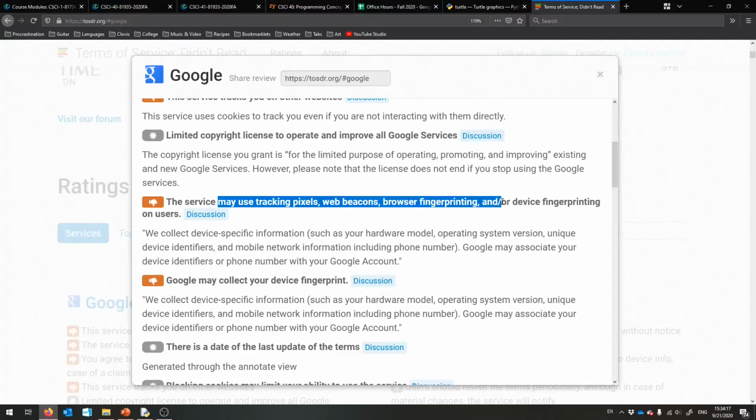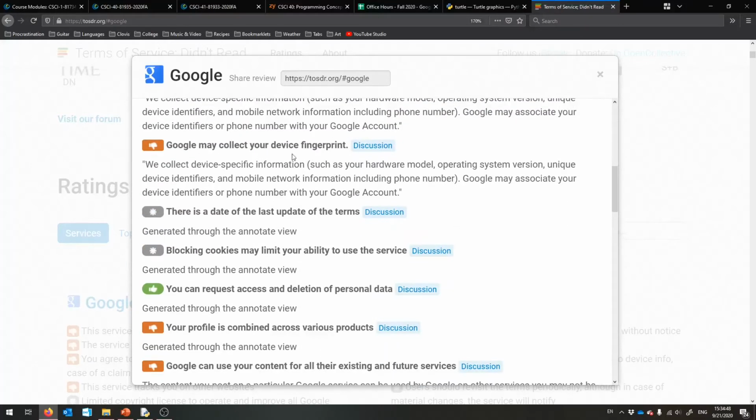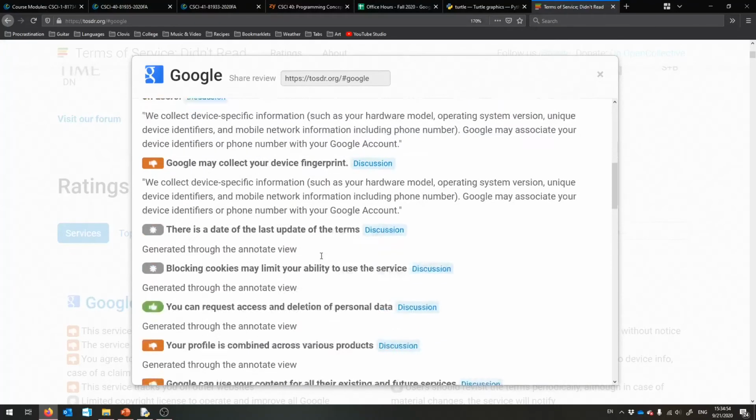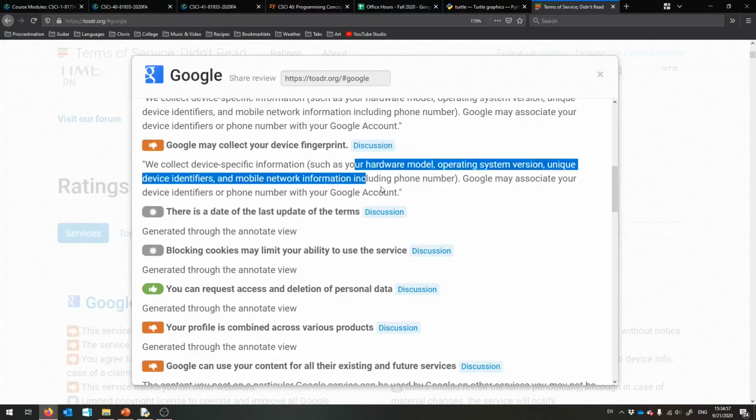And tracking, fingerprinting. They'll know who you are even if you're not logged in. That's what browser fingerprinting, or device fingerprinting, is. They can figure out which fonts are installed on your computer, what language your computer's in, what version of your operating system it is. That's all information that a website can get from your web browser. And that information together is usually unique. So they can track you even if you're not logged into Google. That's disgusting. So these kind of go together. Yeah, they can track all of this stuff.